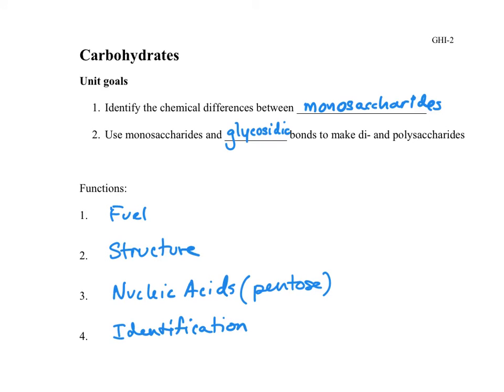So that last one, because we have a great need for diversity and identification of cells, species, and individuals within a species, we need a lot of diversity of sugar types. And so that's really one of our themes here, to look at all the different sugars we can make and all the different ways we can modify them to have different sugar structures to serve these purposes.